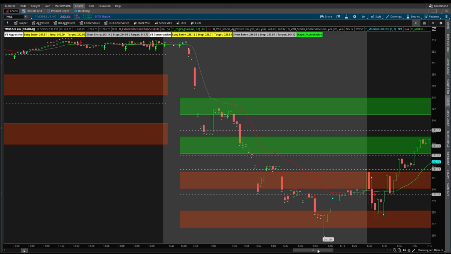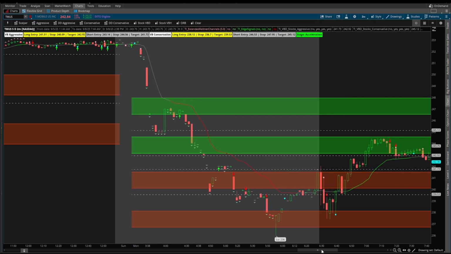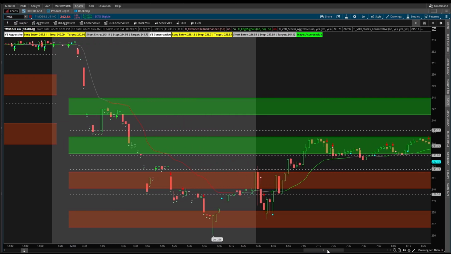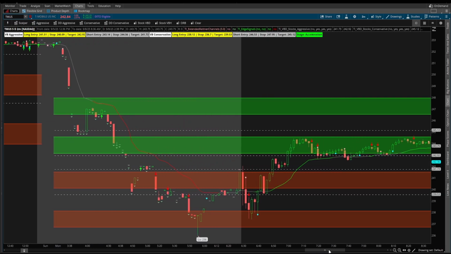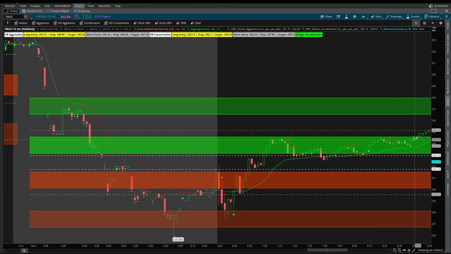Now what's interesting is for the next 90 minutes, from 7 a.m. till 8:30 a.m. Pacific, which is till about here-ish, we just chop around sideways. You can see that. T-Mobile loses all of the bullish strength that it had early on in the morning. Now after 8:30, so in the final 30 minutes before the lunchtime hour, we see the bulls come in and break price up above the morning high.